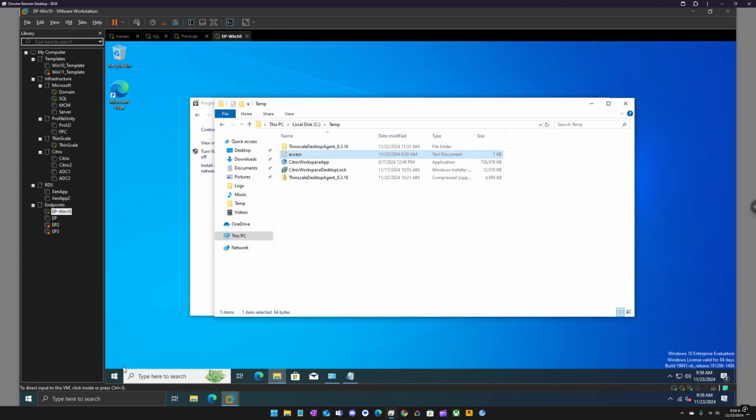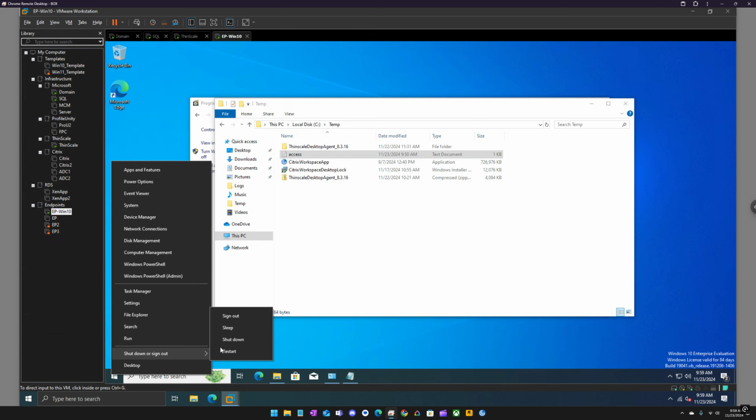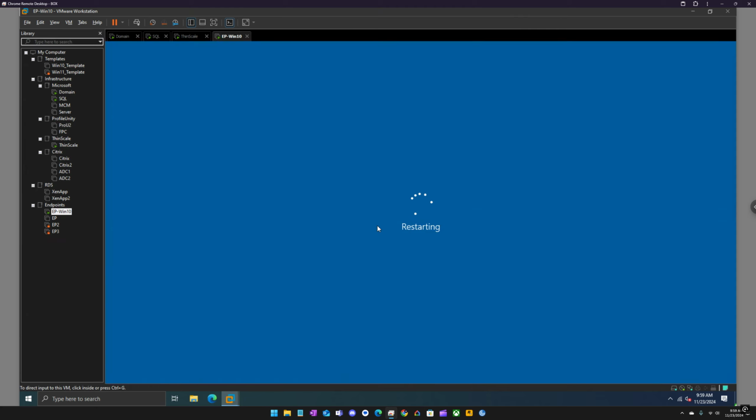Instance already running. Well, we're going to restart you. Restart. I was messing around on these machines. That was our desktop lock machine. Citrix desktop lock that we used.